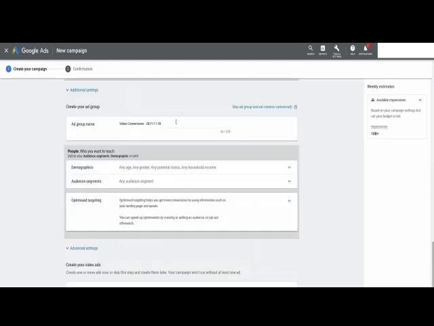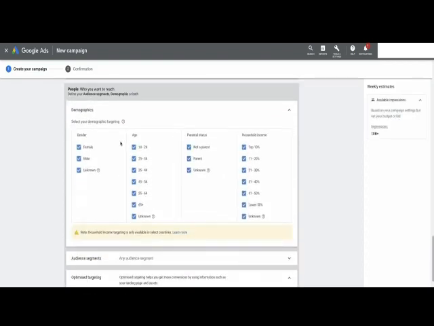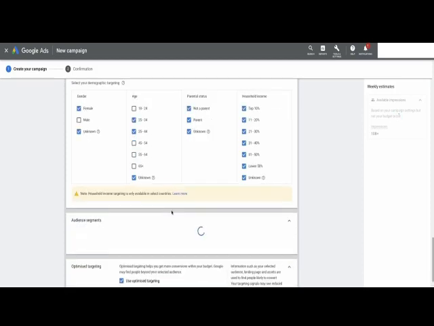Now let's go to the ad group creation, and what I want to do here is I want to create a first ad group, and this one I'm going with in-market audiences because I'm going for cold audiences. So I will just call it in-market, and then here in my demographics I can just pick anything I want. Let's say I just want to go for female between 25 to 44, and let's go for in-market audiences here. I just want to click on audience segments.